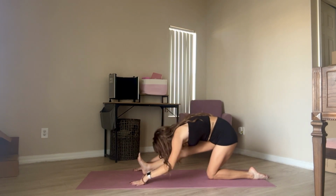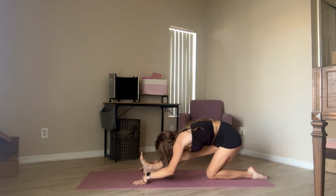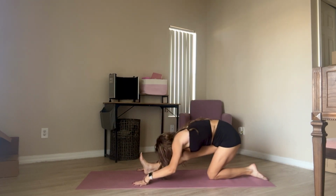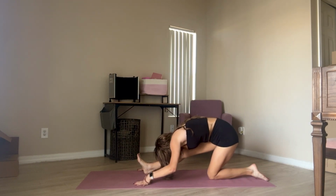Bring your hands to the mat, and I want you to come back into a half split, low lunge. Half split, low lunge. This is one of the best exercises you can do to get your front splits. So rocking back and forth here.